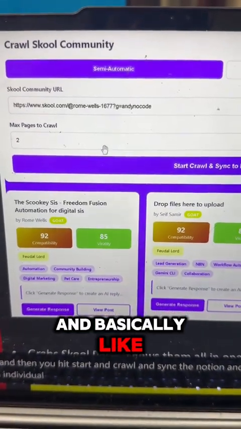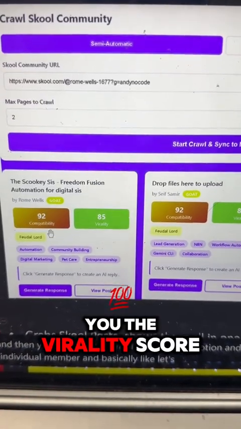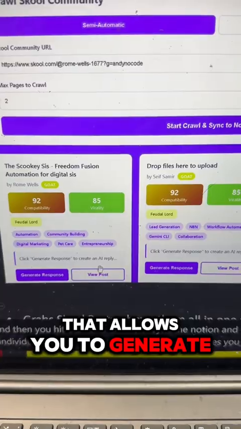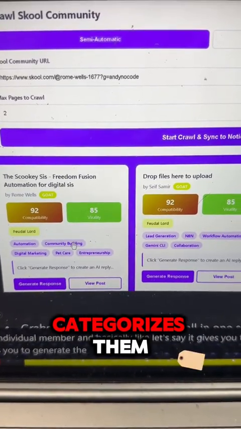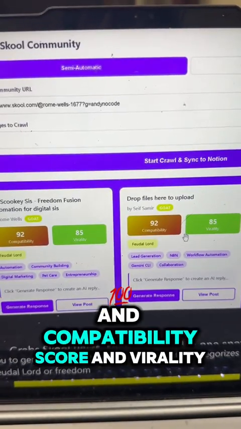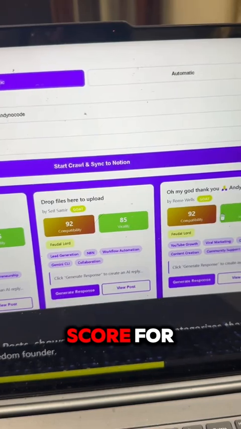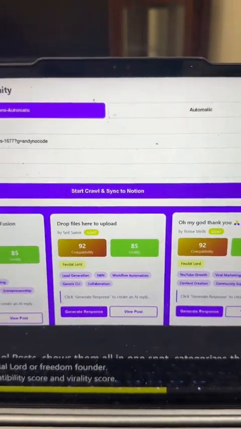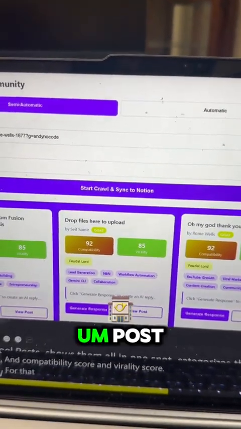It gives you the virality score that allows you to generate the response and view the post. It categorizes them, and tells you if it's a feudal lord or freedom founder, along with the compatibility score and virality score for that particular post.